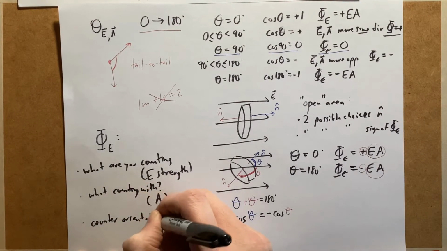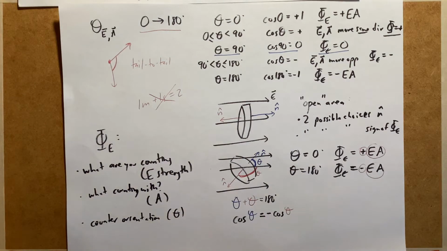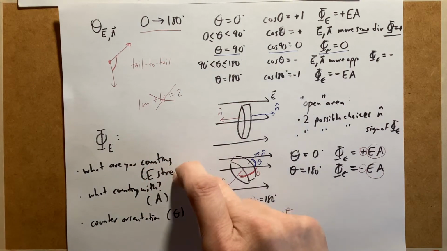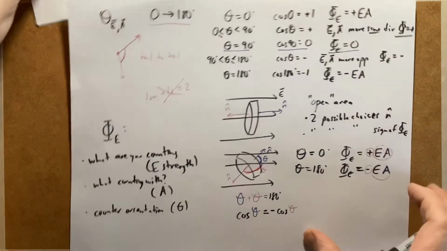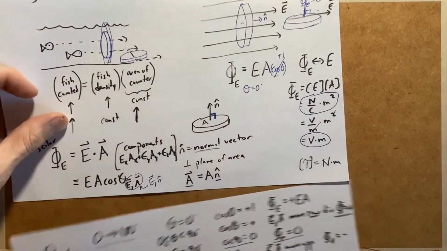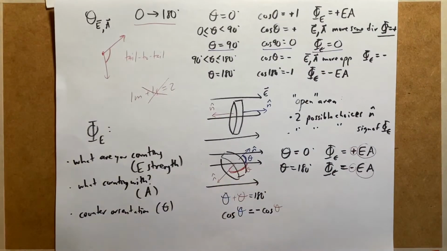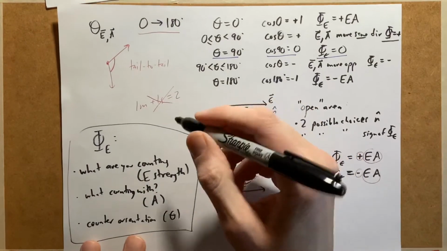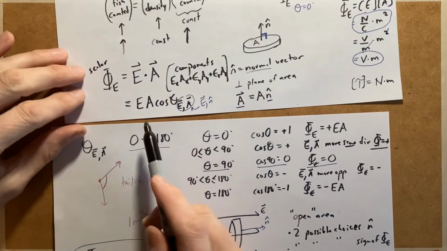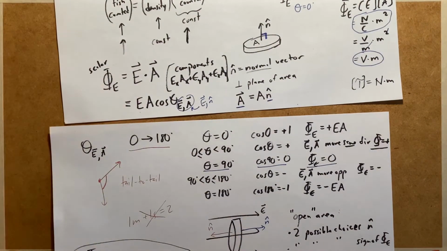orientation matters too, theta. No matter how much field strength you have, no matter how big the area is that you're sampling with, if the orientation is wrong, if you have a situation like this, the flux is still nothing, okay? So that's the concepts of flux, and that all goes hand in hand with the formula for flux. You can see all the ingredients, E, A, and theta, right? Okay, so that's just a general introduction to flux. And there's one more thing that we need to mention about flux.